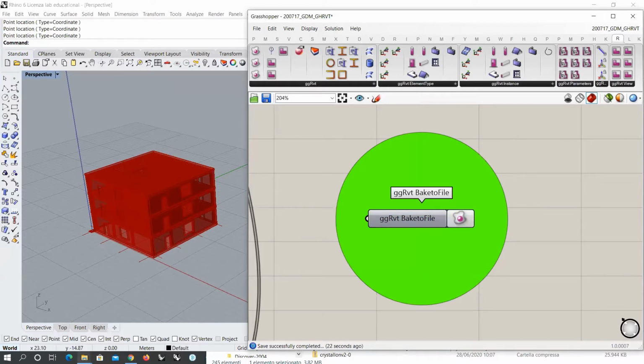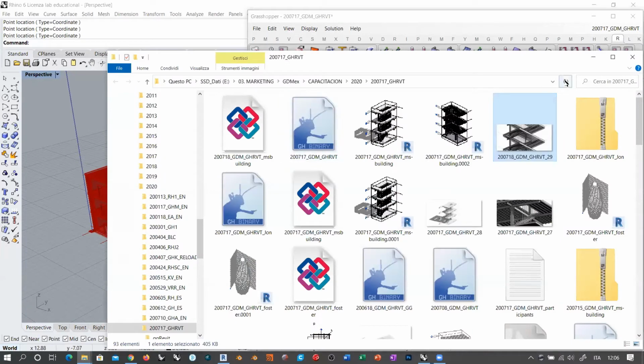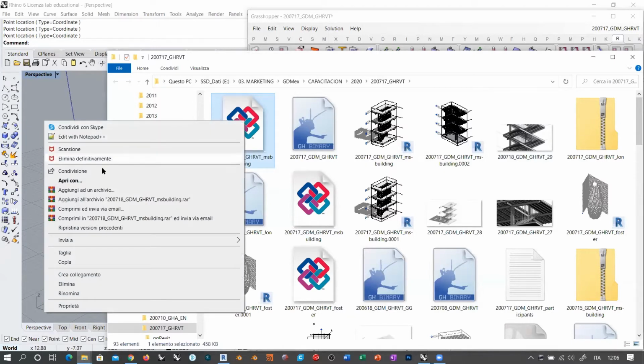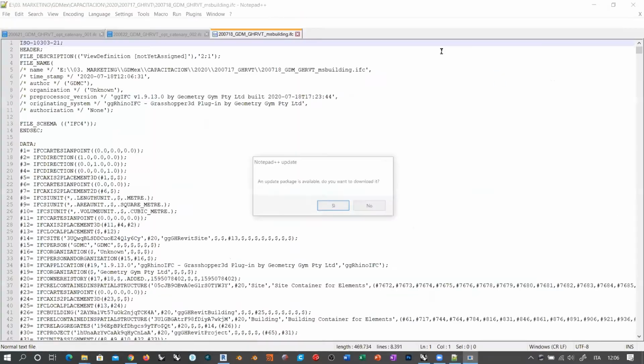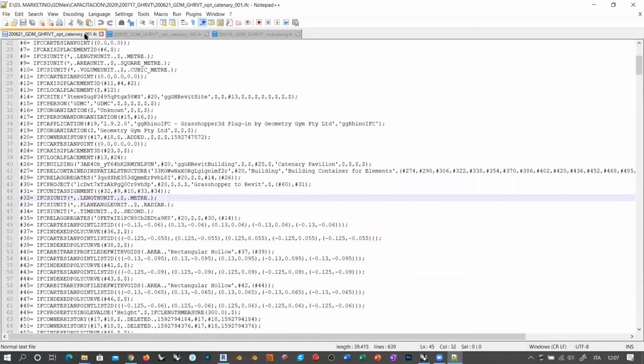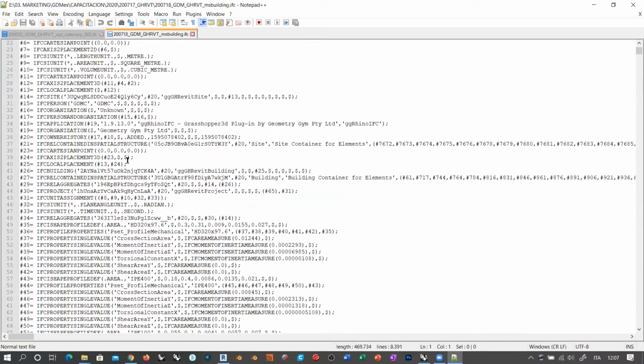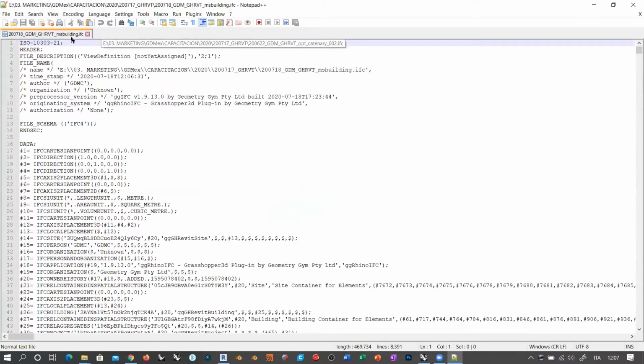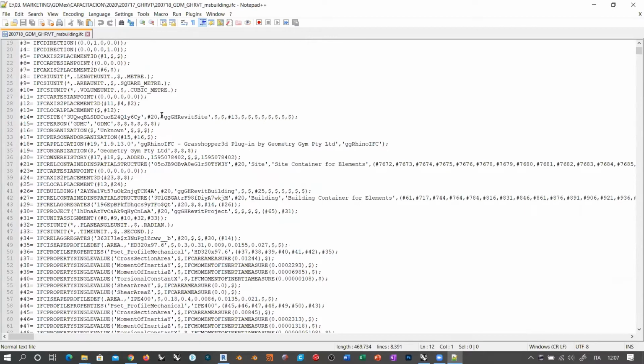There is no particular thing to discuss. Actually, you can take the IFC, which is this one, and eventually you can edit it with whatever editor you might want to use. So you see what the content of this IFC file is. If you get used enough, or you know a little more about this conversion, you see that I already opened many of them, also because I was double checking the content with Geometry Gym. If you get a little used to this, you can also recognize things inside this IFC.